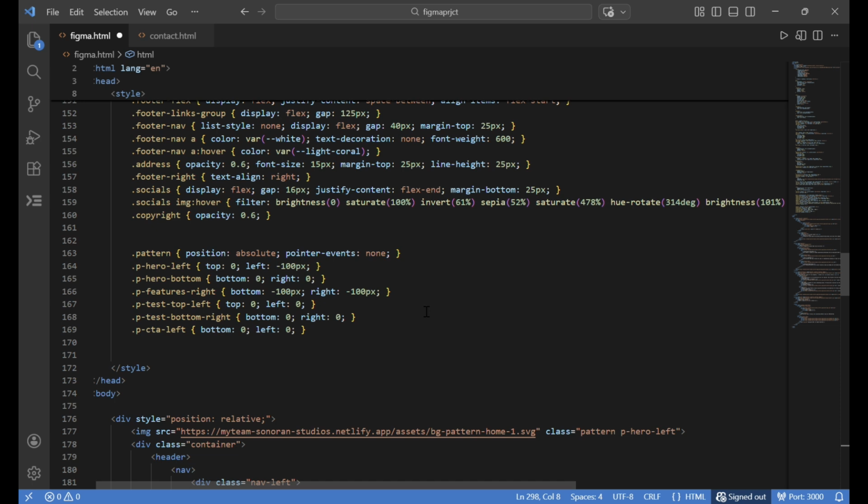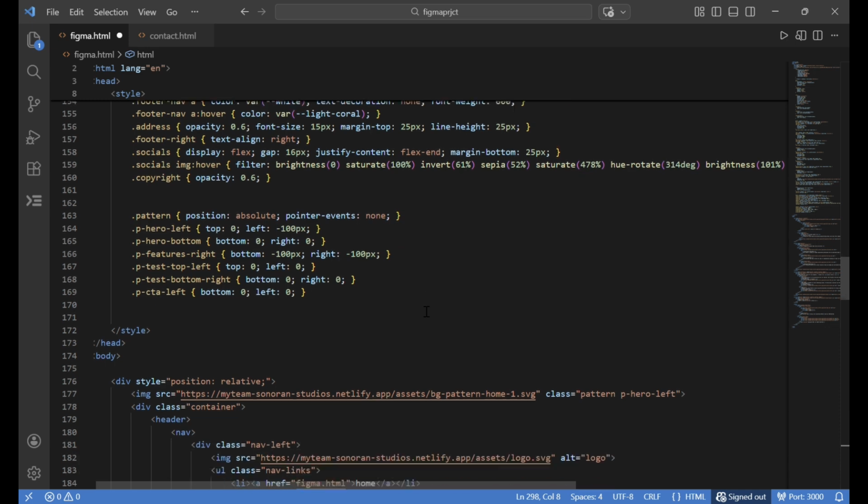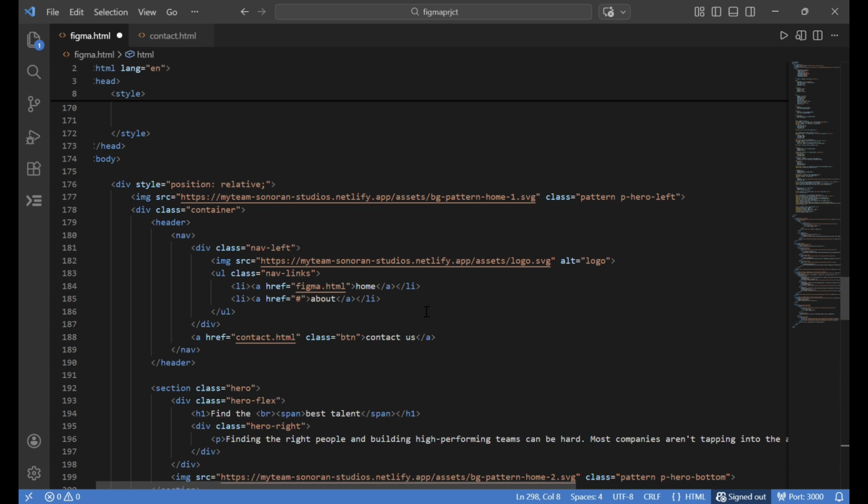And the last one is the conclusion. In summary, this page is a great example of a modern, responsive landing page using HTML and CSS.